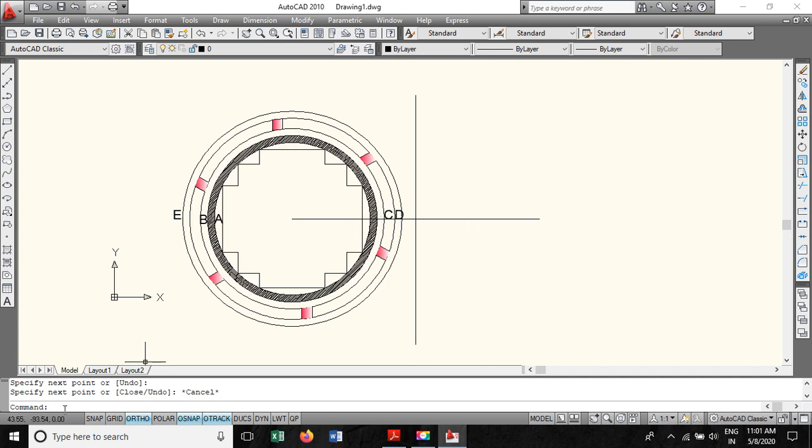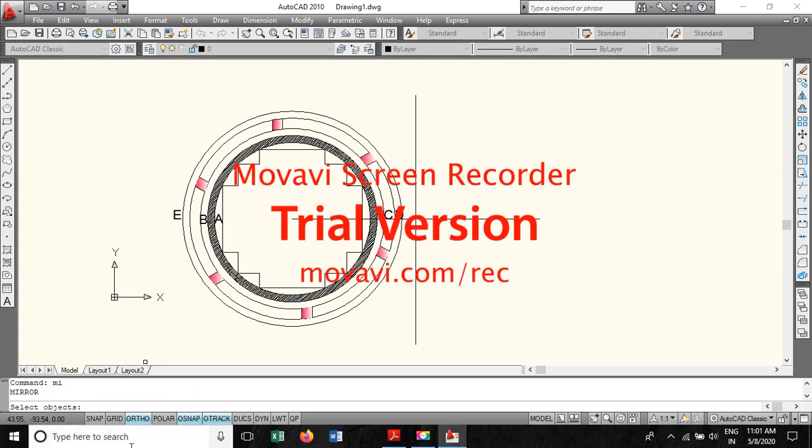Now go for the mirror option. MI enter. Select the objects.